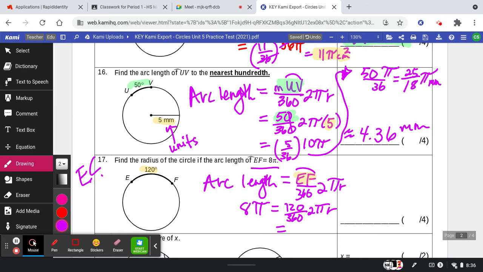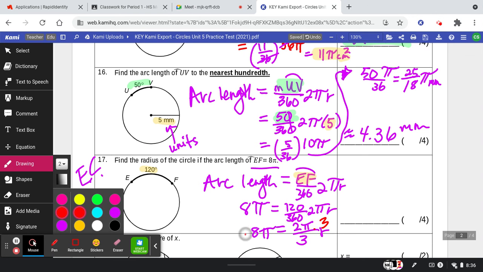Okay, it's 3. You guys are killing me. 2/3 pi times the radius equals 8 pi. So first of all, the pi's could divide out. Like if I divided both sides by pi, they would just go away. But if you don't notice that, you could do this in a couple steps.